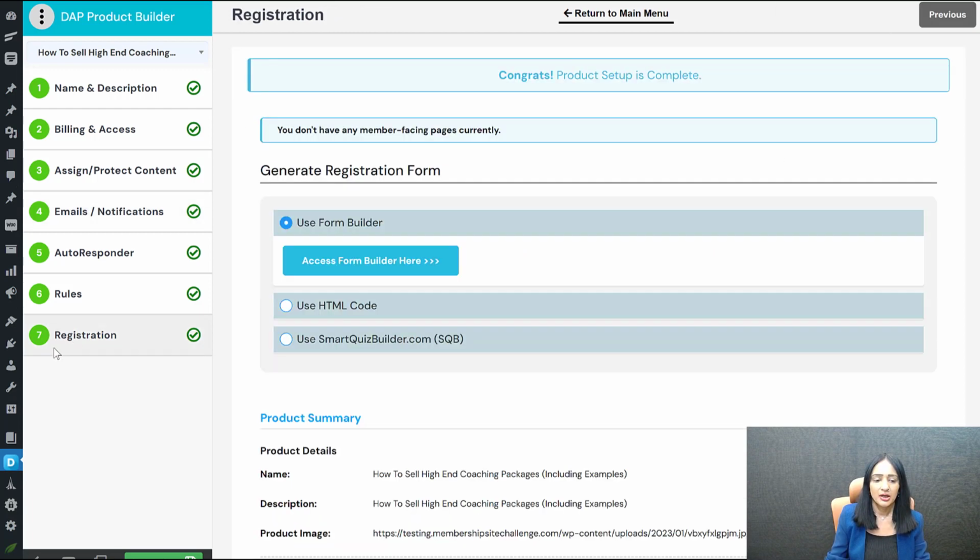All right, that's it. Your product is ready. If you go to the registration tab of this product, you can see what you need to do next. If it's a freebie, you want to create a sign-up form so people can sign up, right? How else will they sign up and get access? You need a sign-up form. That's what you do here. You can click on this and create your sign-up form. DAP has a form builder that will allow you to create a sign-up form, a different one for each of your products, where you can say, here's my product, give me a sign-up form, and here's where you need to send them when they sign up, send them to my thank you page. All those rules you can set here.